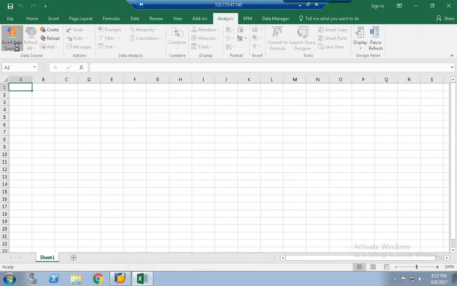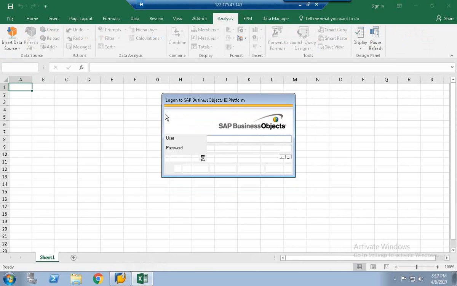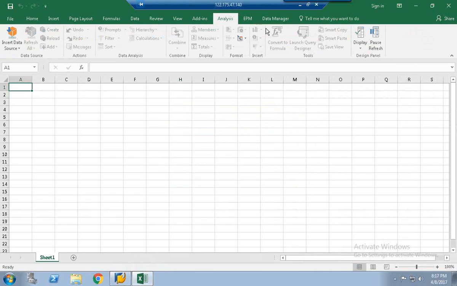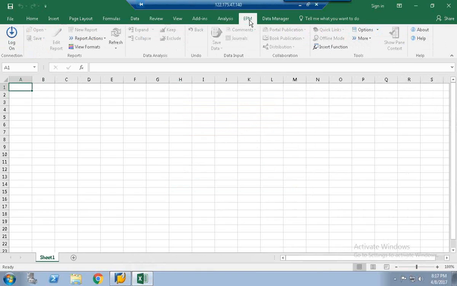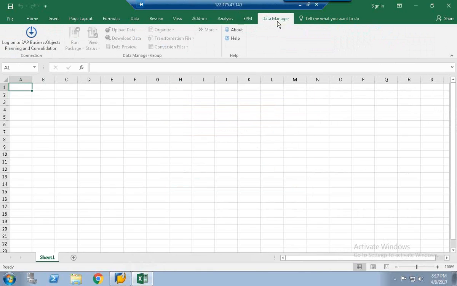It comes with additional licensing, Analysis for Office. Click Select Data Source. For things related to BPC, Business Planning and Consolidation, you have EPM, Enterprise Performance Management, Data Manager.